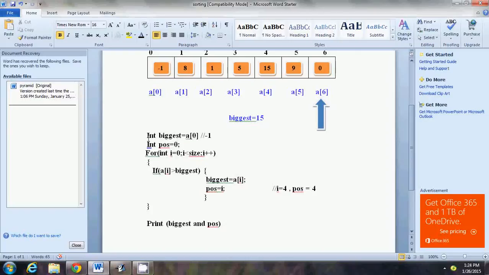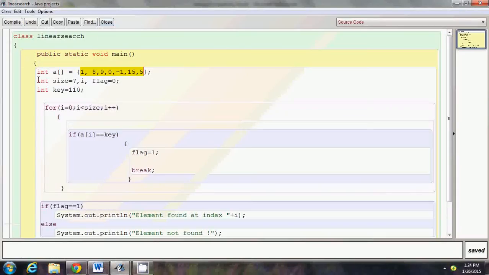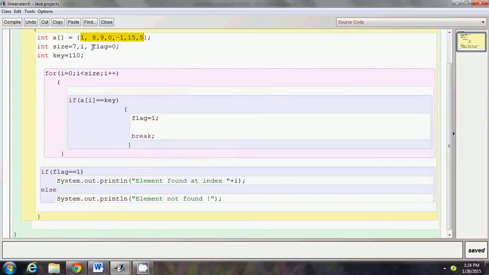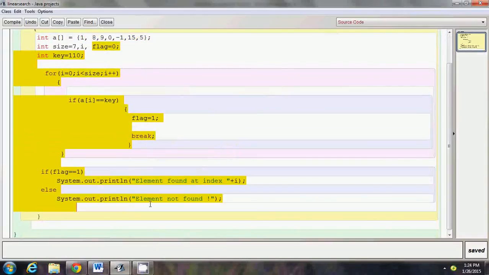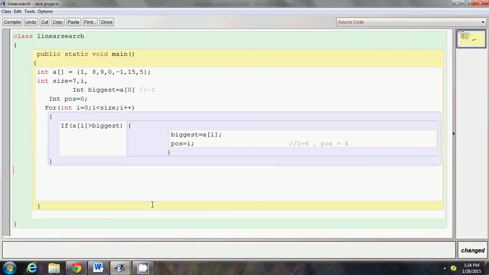Now let's see whether this code actually works for the largest element of the array by copying it into a BlueJ editor. I clear everything up, keep it clean and paste it here.